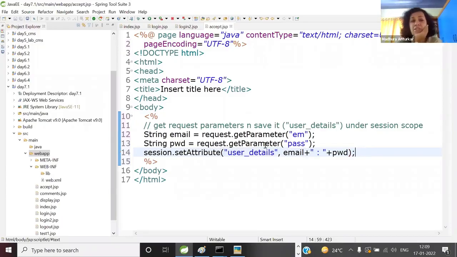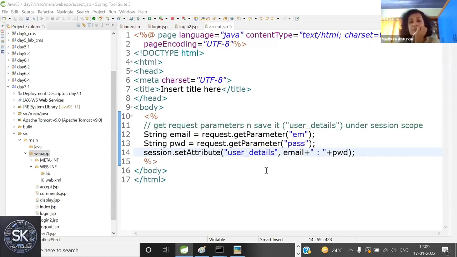Understood me so far? This is what I had meant. This cannot be done through the EL syntax because EL is all about getters, retrievals. The code is the same. The only thing is I'm writing it in the scriptlet. Yes or no, respond. Understood or not understood? All of you are not typing along. So those who are not typing along should respond. Those who are typing are busy typing, so I'm not talking to them really.